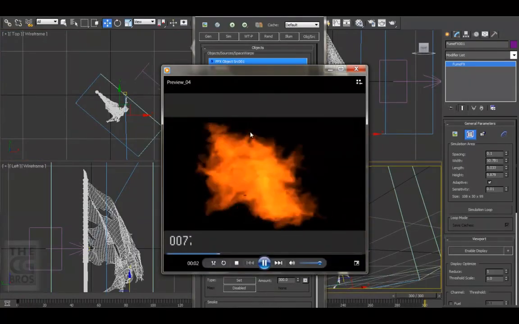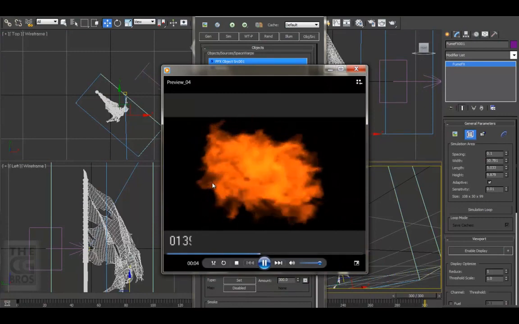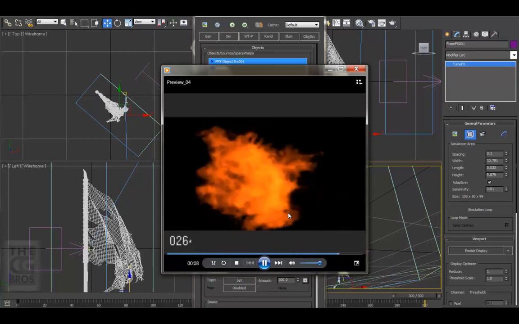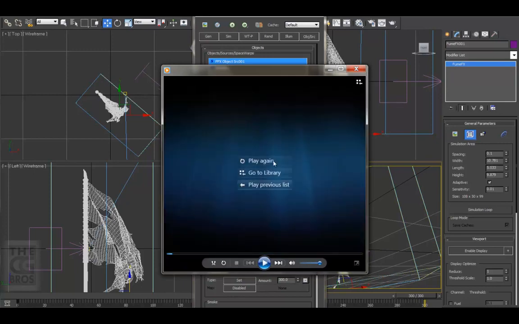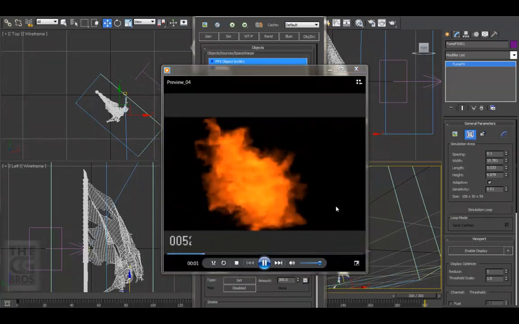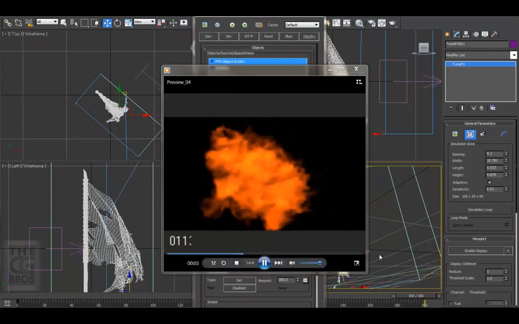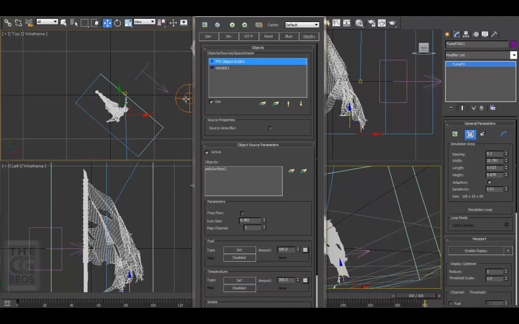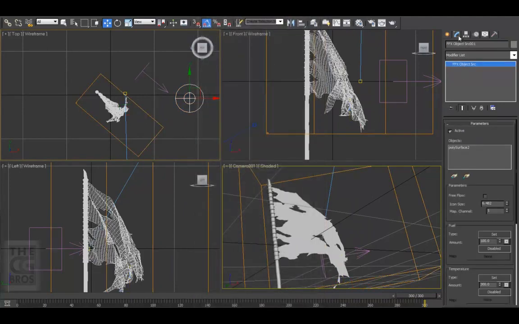Okay, that looks pretty good. There's a lot of fire being emitted from the flag, and it looks very fat and gaseous to me, so I'm going more for a look as if the flag was soaked in a flammable liquid, something not too heavy, maybe rum perhaps. But, let's go ahead and reduce the amount of fuel that the flag is emitting and see if that helps our sim out a bit. So let's select the object source and come up to the Modify tab and reduce the amount of fuel from 100 to 10. And let's sim it again.